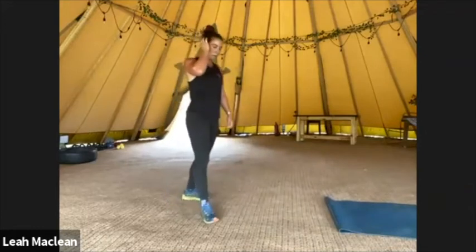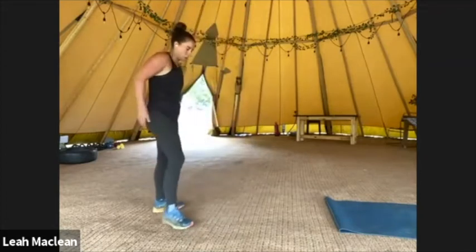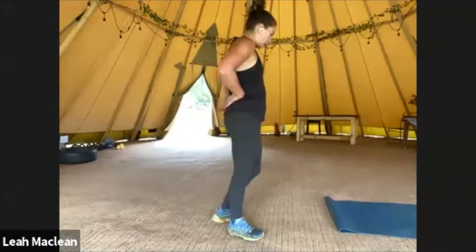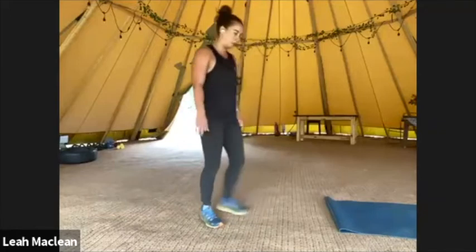Well done. Hopefully feeling the core kicking a lot there, because when we're in a plank, we're pressing, we're moving, it should be the core that's doing a lot of the work. So by core, I mean glutes as well as those lower abs, muscles running down your spine, diaphragm. Okay, we can do our lunges.